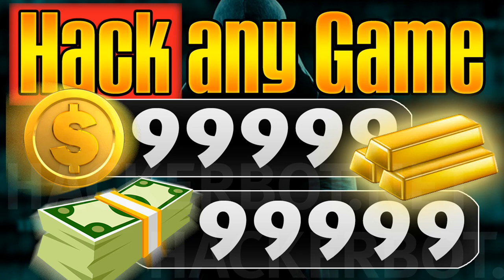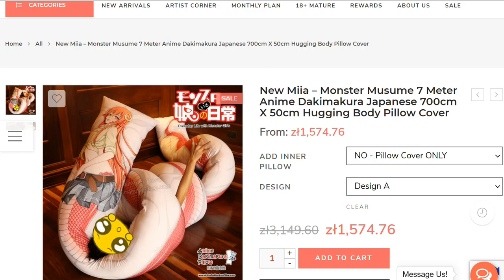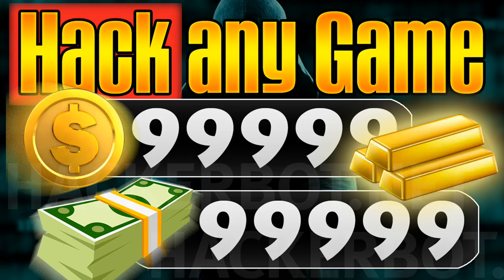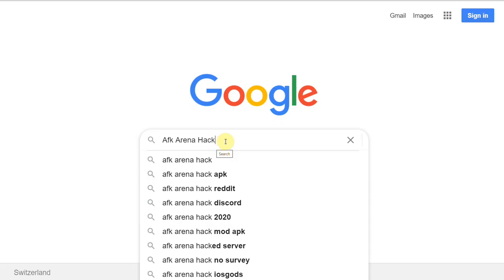So we all know this feeling. Which feeling? You know this feeling that you get when you order a 7-meter body pillow at the cart? Nice. But then you get the sudden urge to actually get a game hack for your favorite game. So you fire up Google and you look for a hack.